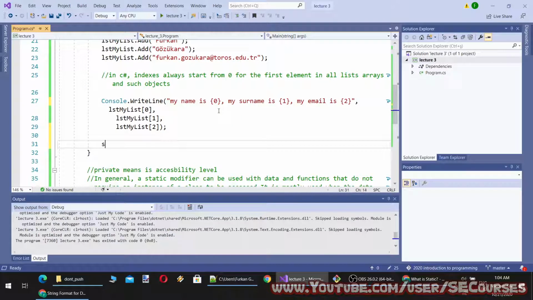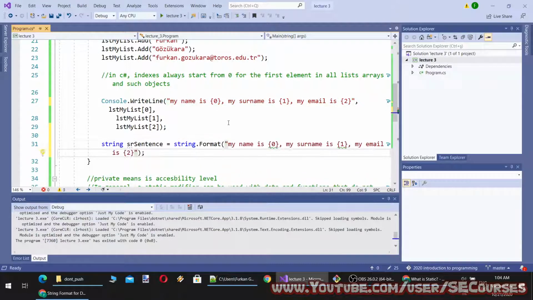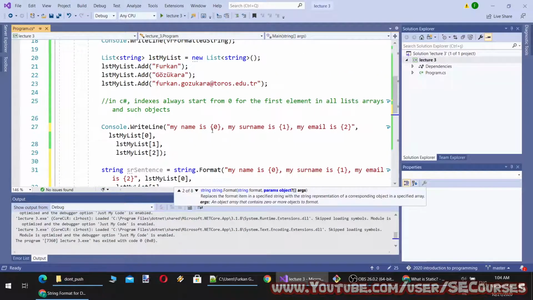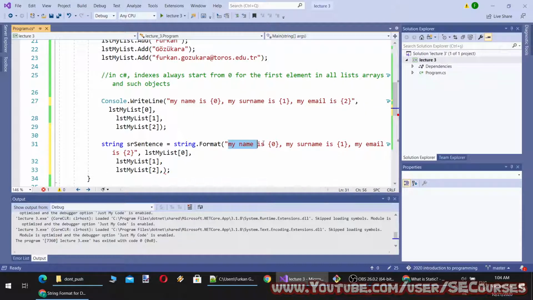Let's compose the string. So I will call the format, and the format will be this, and the objects. I can provide extra parameters as well, as long as I provide the number of necessary objects here.